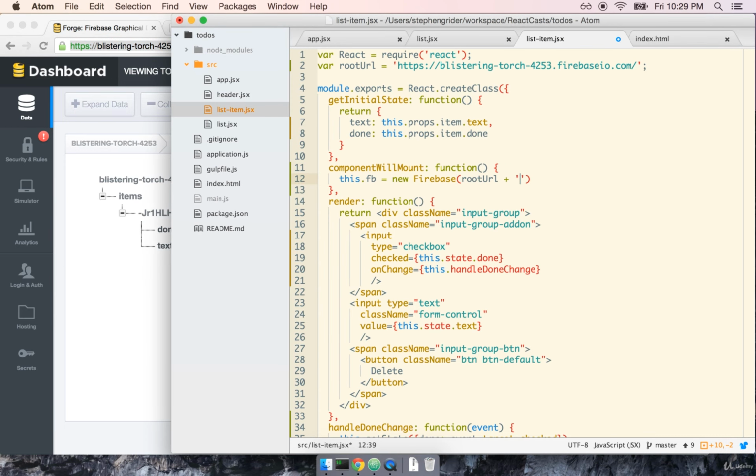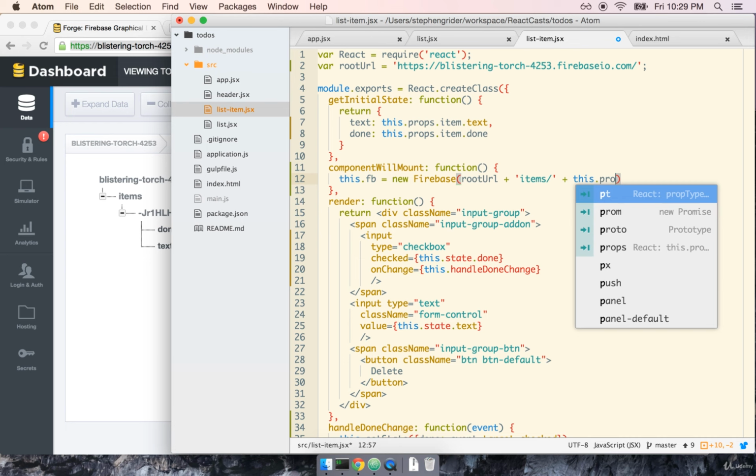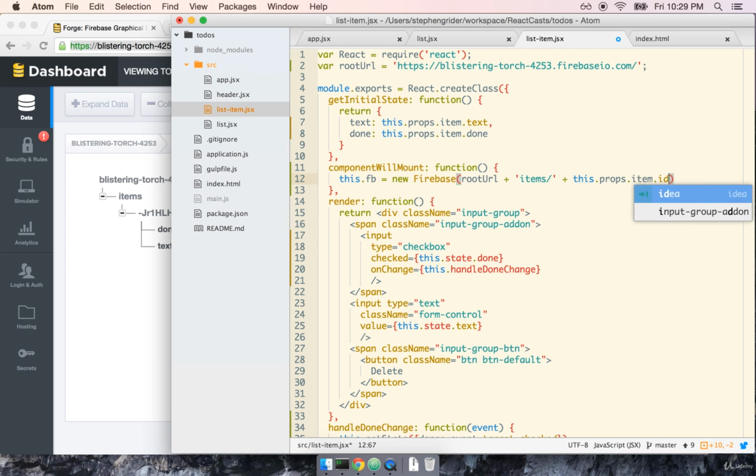We'll say plus items. We have a slash at the end of this string, so we're going to remove this one and close with quotes. And then finally we're going to get our ID, which is this.props.item.id. Remember how in the last section I said that when we were putting our list together, we needed access to our ID on the item property, and this is why, so we could get a Firebase reference to it.